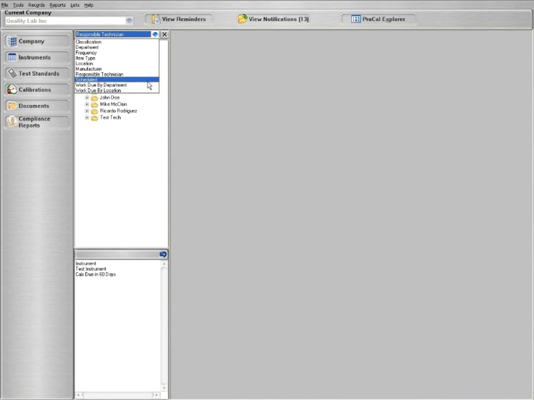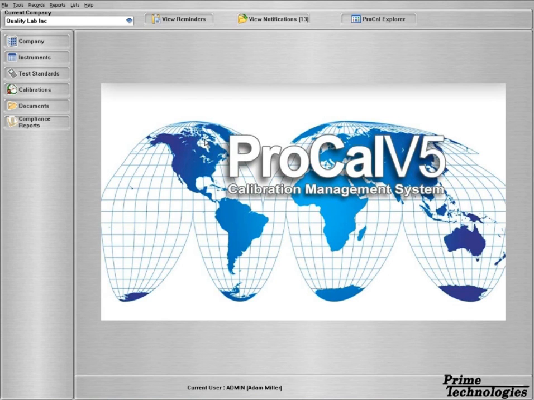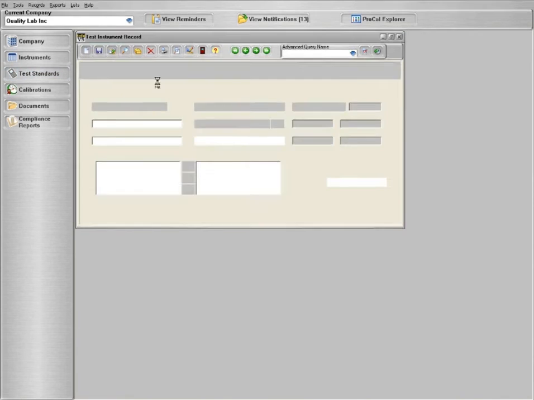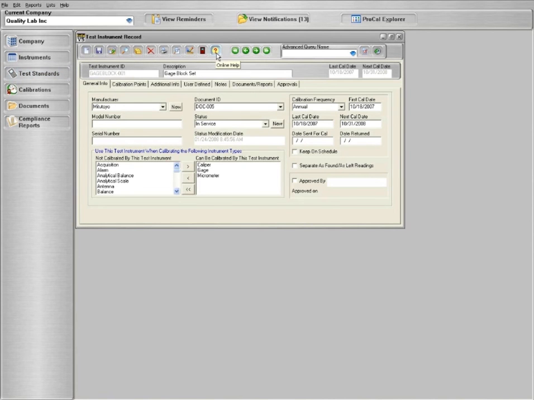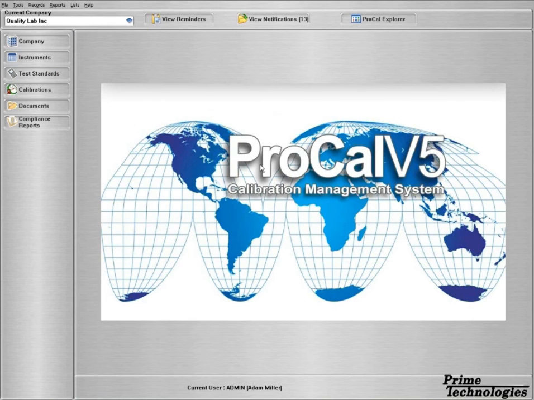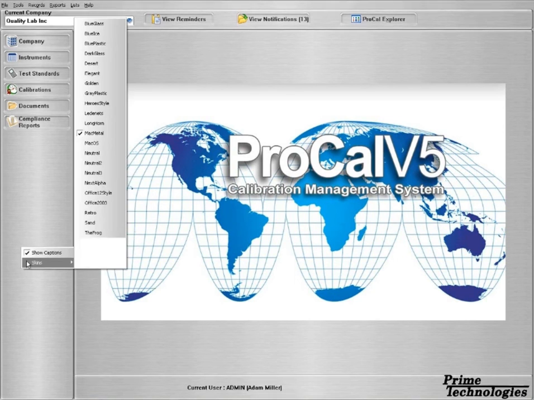ProCal also comes with a paperback copy of the user manual. The user manual is also embedded electronically in the application on the online help section right here. ProCal also has this JPEG image in our database of this logo. It may be swapped out with any logo you want, like a corporate logo or a picture of your facility or anything else. Users may also change the skins menu, so if you don't like metal, there's over 20 that you can choose from. Just a touch of personalization you can add to your application.